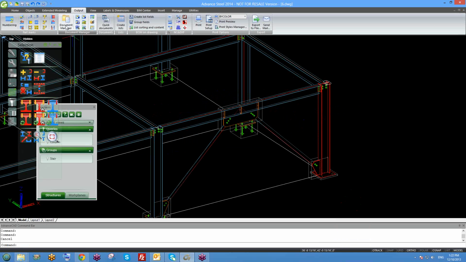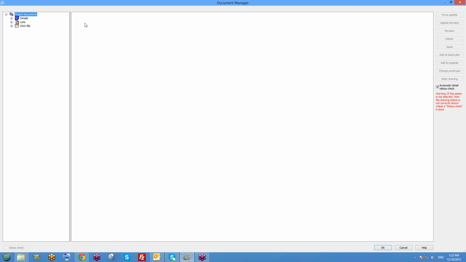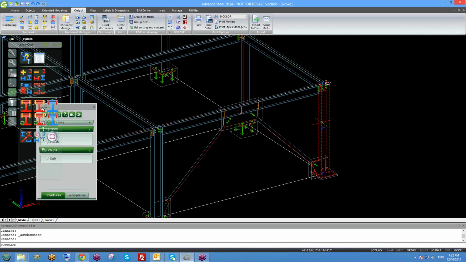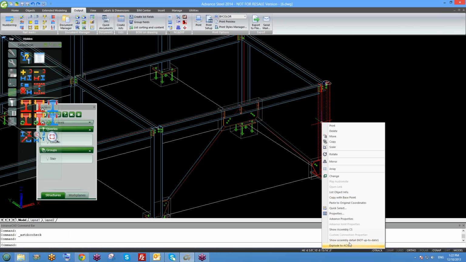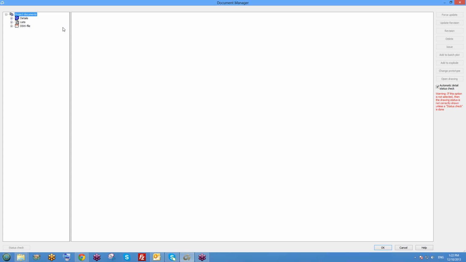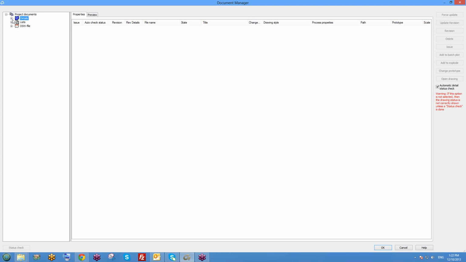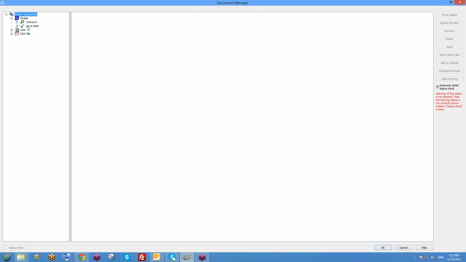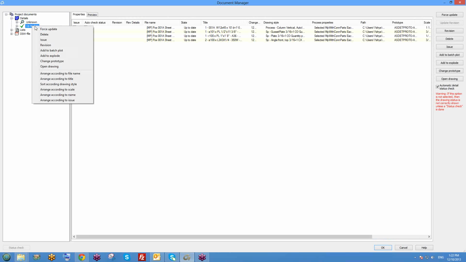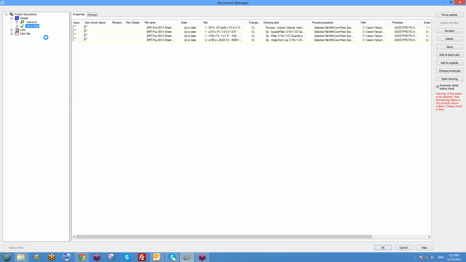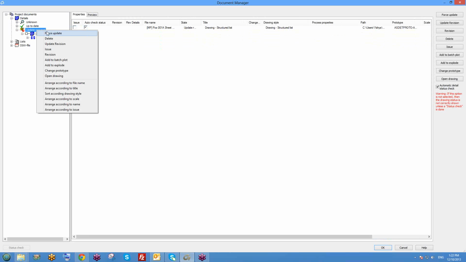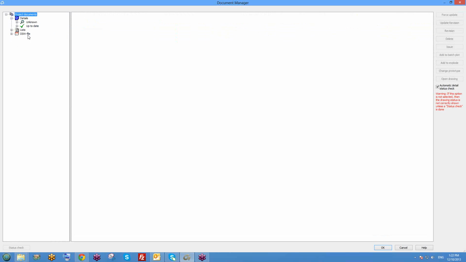So I go to my Document Manager. You cannot update your drawings by right clicking on the column. I go to my Document Manager, I click on Details, and I have this up to date. I'm going to force update my drawing. Then update required. I pick that, right click on that, and again force update.